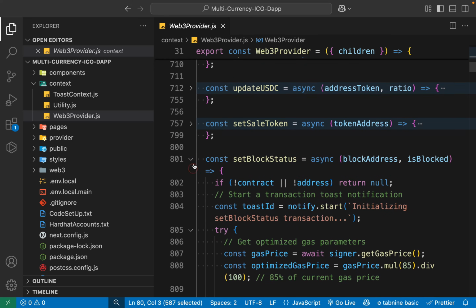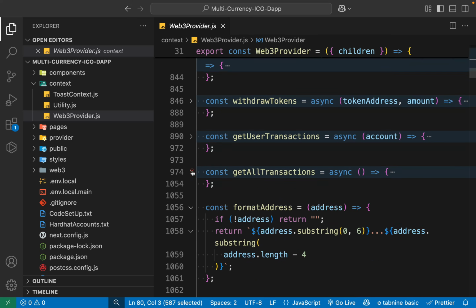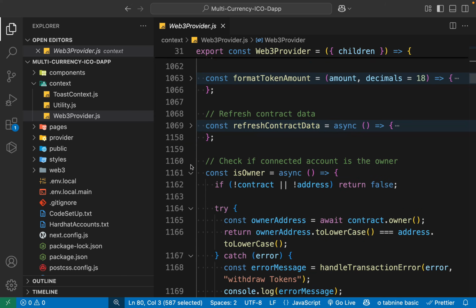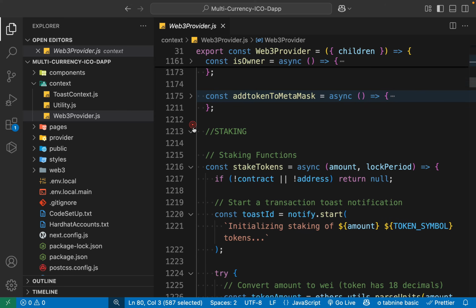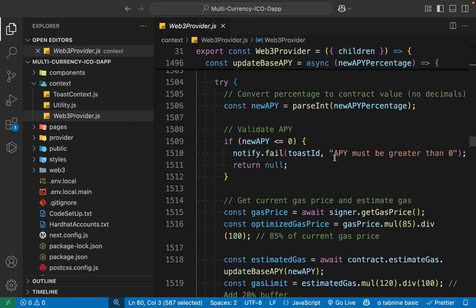We have this one. So tons of functions we have built, which we are going to explore when we start working on the project, and you will automatically understand when we start working on the functionality and testing part of our application. This one is the add token. Every single thing is done. So you can really have a look at what exactly we have.